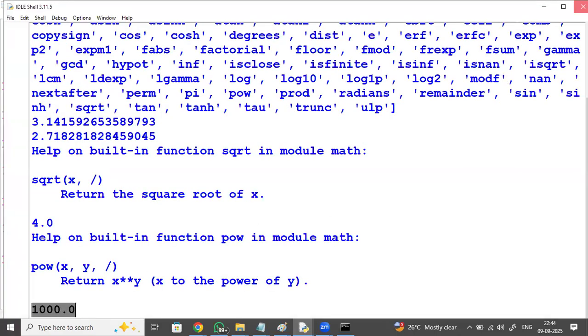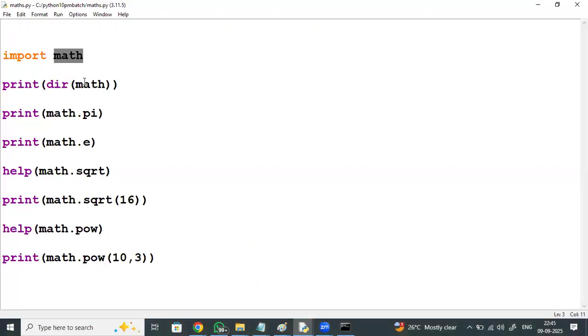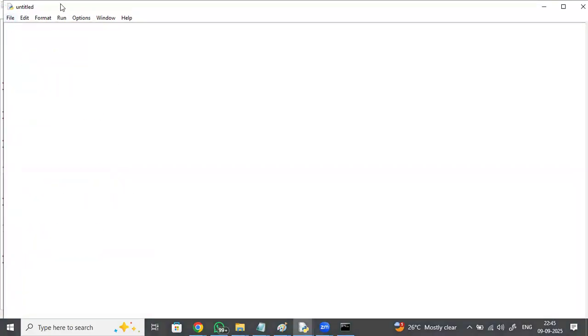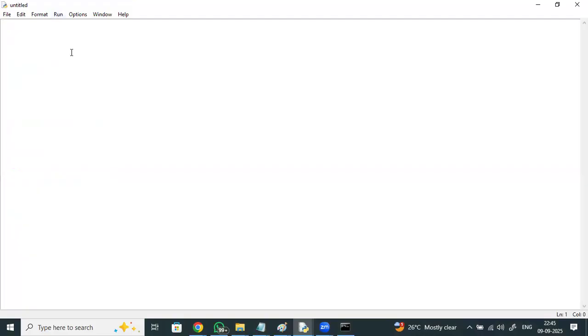In this way, you can get help on any module of Python. You can take help of any functionality and you can work. For example, I'll also show you how simple generating a graph in Python is. With just 2-3 lines, I'll make you understand. Just with two lines, I'll generate a graph. Vijay sir, can we compile the code or directly we need to run command? Directly run command.